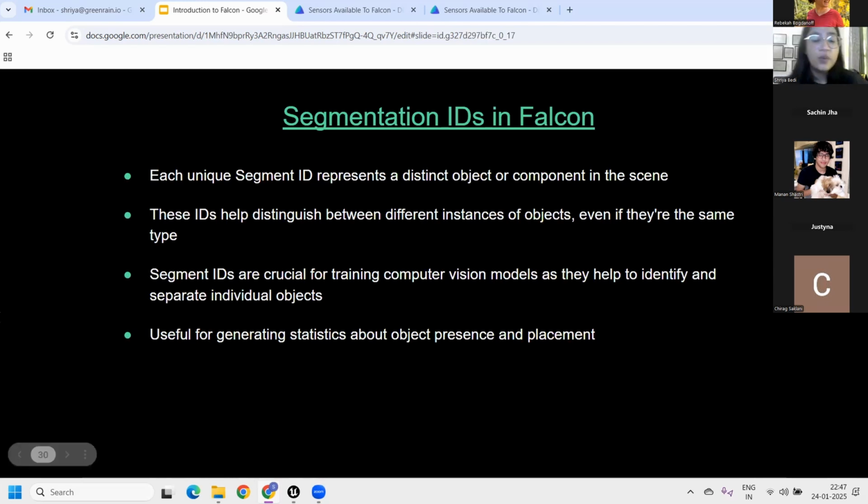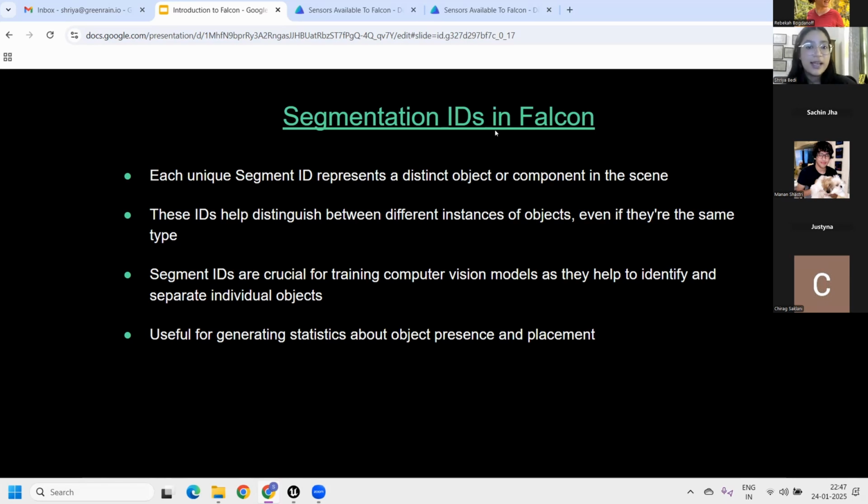Okay, I do want to talk a little bit about segmentation because we discussed this in the custom data channel, and we'll be using this today as well. A segmentation ID is a unique value which represents a distinct object or component in the scene. Let's say, for example, I have a variety of plants in a garden scenario, and I want to label only a particular kind of flower with one segmentation ID because I want to differentiate it from the rest.